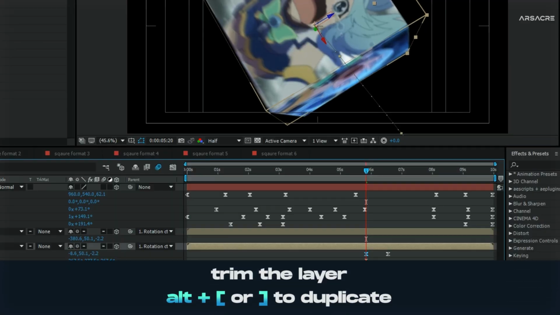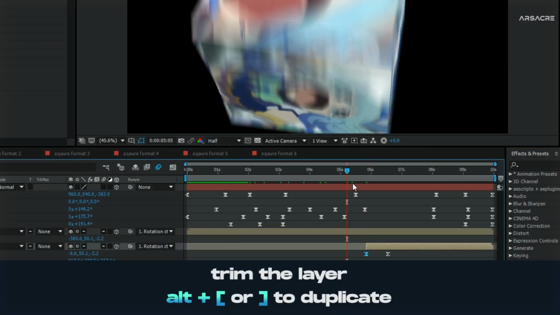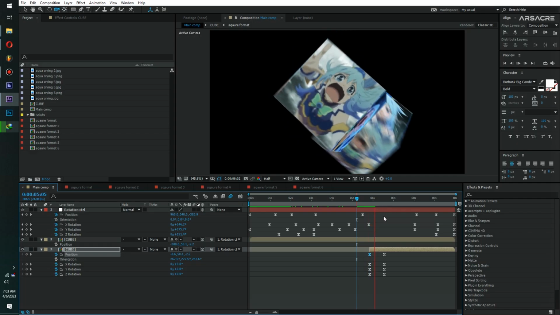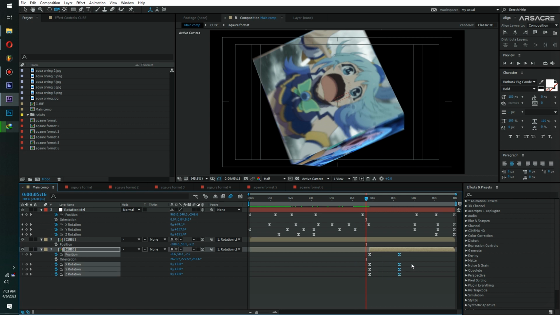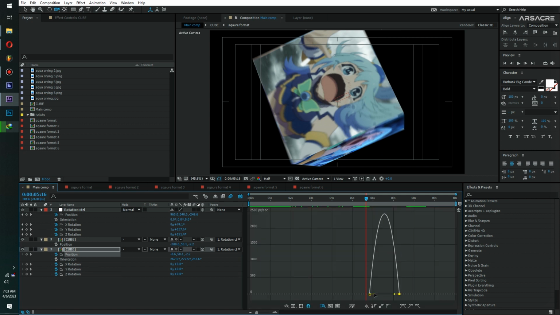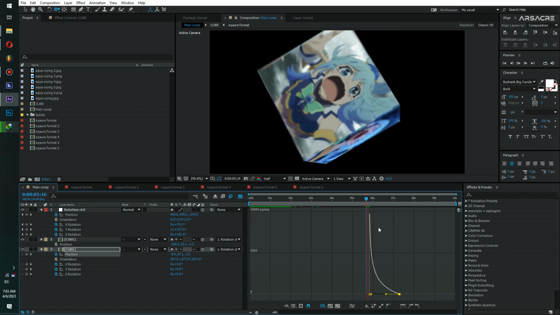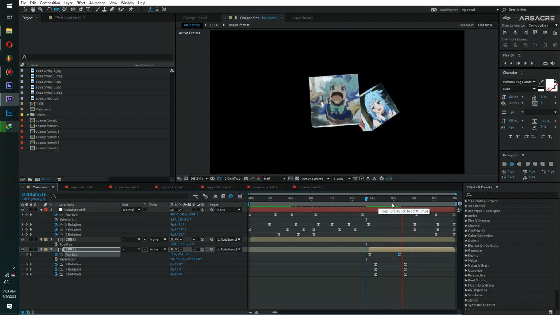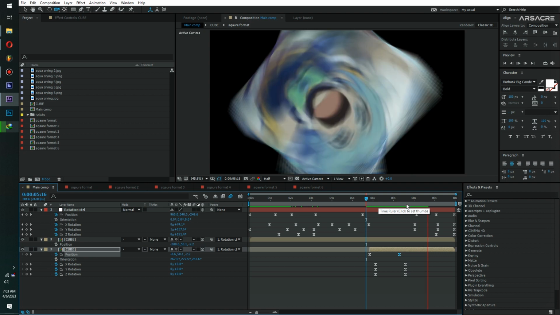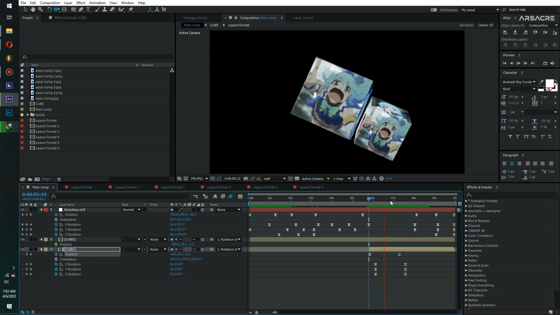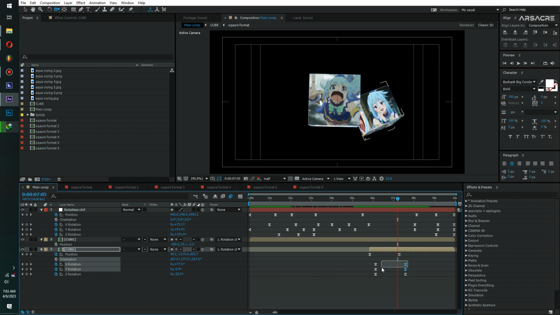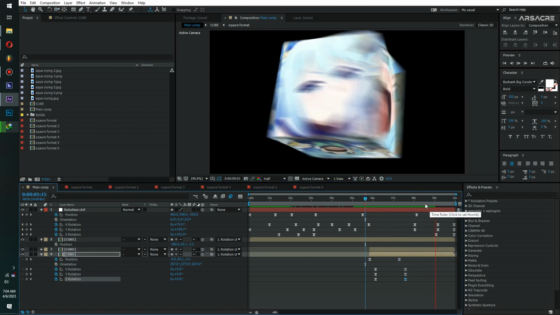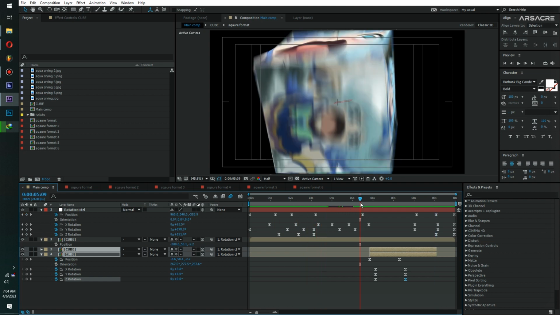Trim the duplicate layer, so the duplicate only appears at this point. Adjust the graph curve. In the same way you can add as many duplicates as you want. Change their positions and rotations to make them a bit random.